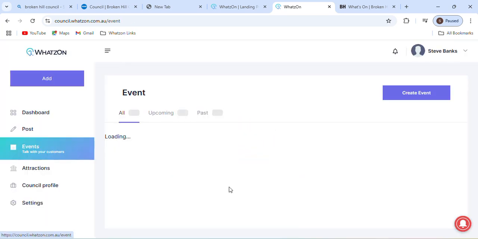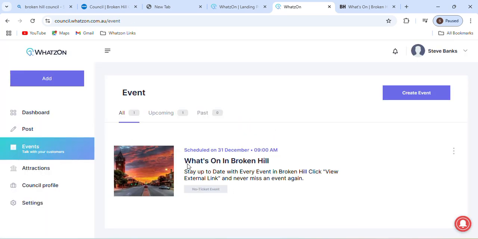Now when you look at that on the smartphone now, it will come up under local council, which I'm just checking on my phone now, which you can't see. And I can tell you now that it is actually showing us what's on Broken Hill. Click on View External Link. Looks fantastic. And it's that simple.